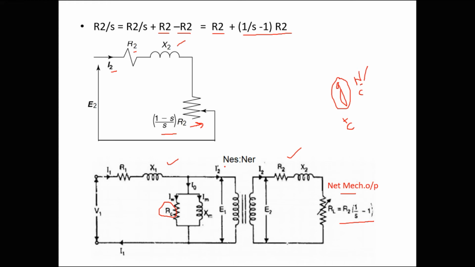So now again we have to consider the turns ratio for the induction motor. In a transformer the turns ratio is called K, and the value is represented as N2 by N1. But here we call them the effective turns on stator and effective turns on rotor. Simply, in a transformer we call that the number of turns on the primary and secondary, whereas in an induction motor we call the same the effective number of turns on the stator and effective number of turns on the rotor.